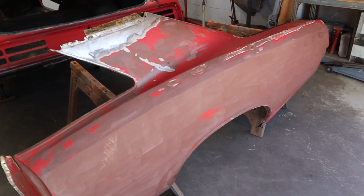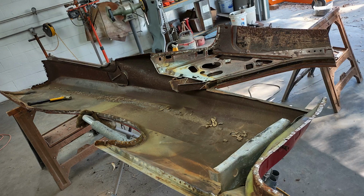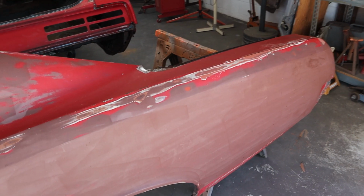But I got this whittled down, and I'll show you guys a few pics of the process. So what I did was, like I said, I just hacked it off. And then I went through methodically, knowing that I wanted to save the sheet metal, not the bracing. So I was very careful to work from the backside. It did take longer to preserve as much of the skin as possible, but it was worth it.